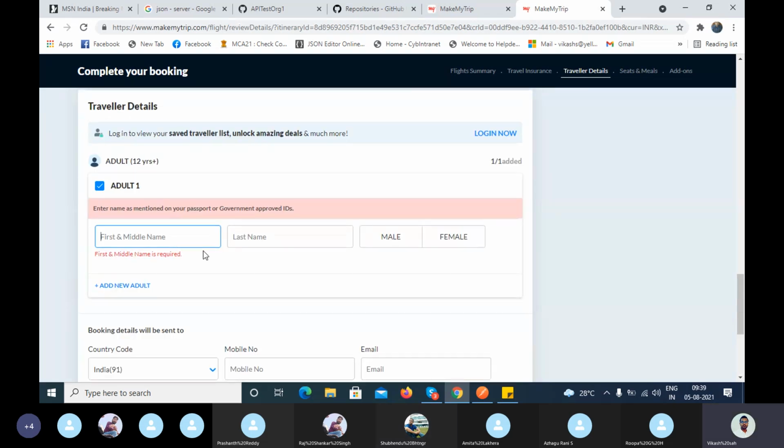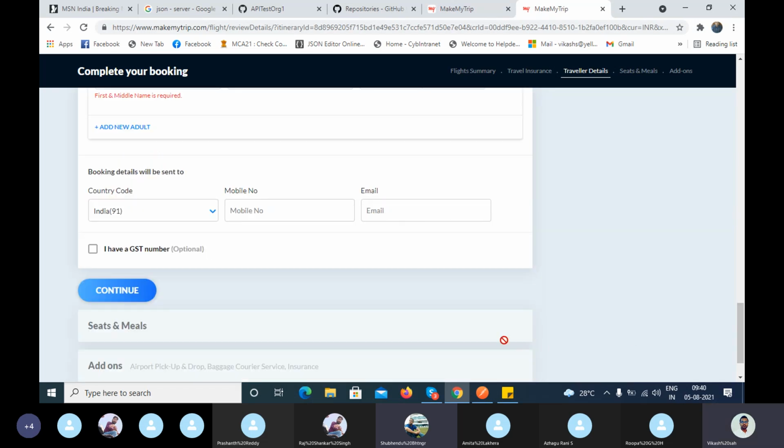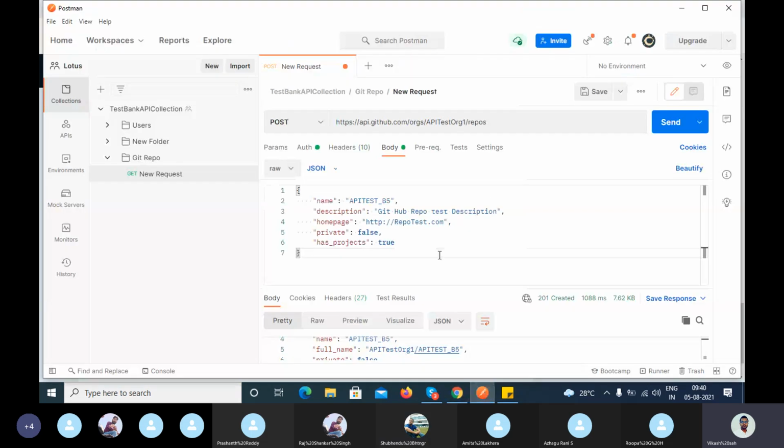So tell me, if you want to add one more field here, can you add it without clicking on add new adult? No. So who is adding this thing? It's the front end developer. So that's the thing we are not doing here.